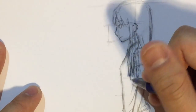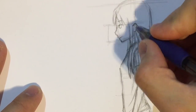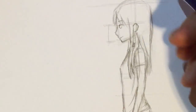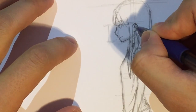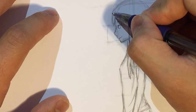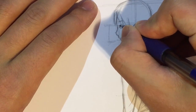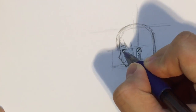Hope you guys can see this mess. But this is really a mess. Okay, this is getting worse and worse. Let me just finish off the eyes. Only one eye.